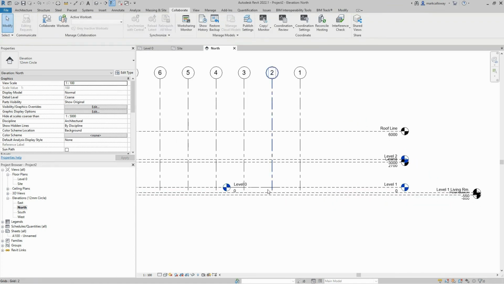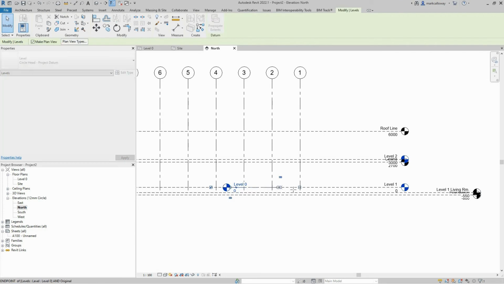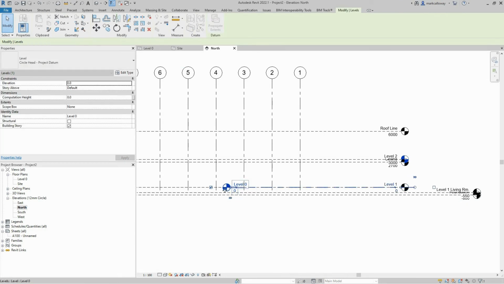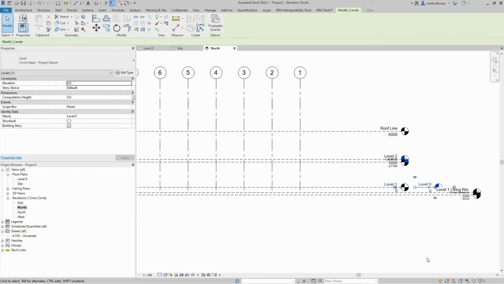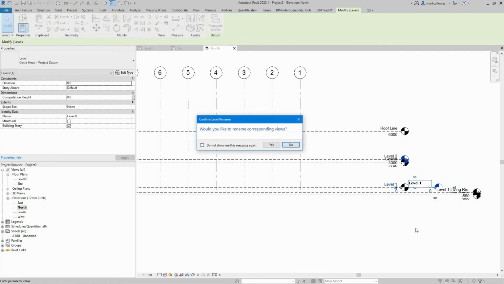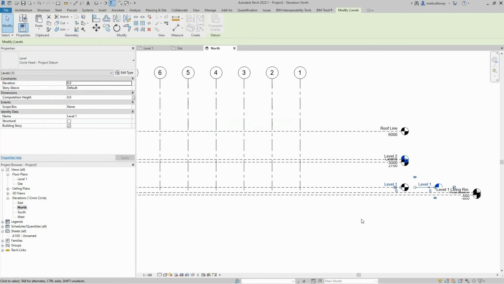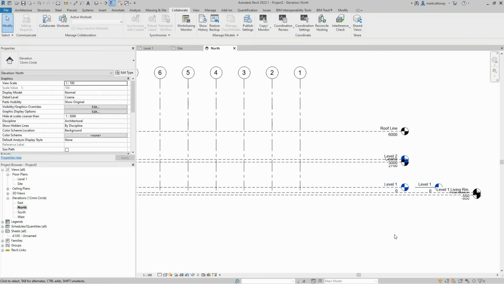And I'm going to move level 0 to one side so that I can clearly see that in the view. I'm going to rename level 0 to match level 1 in the linked in file at an elevation of 0.